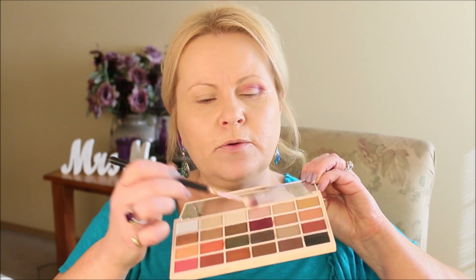I'm going to go right down into this crease and build it up with my dotting motions. I use stippling motions instead of a windshield wiper because of my shaky hands. I'm bringing it all the way over, but bringing it really down, because I don't want the straight line technique today. Again, I'm picking up more of the purple and loading the brush, and then we're going to go on this eye. I'm going deep into the crease and putting all of that vibrant purple on the outside. I just want to lay down color.